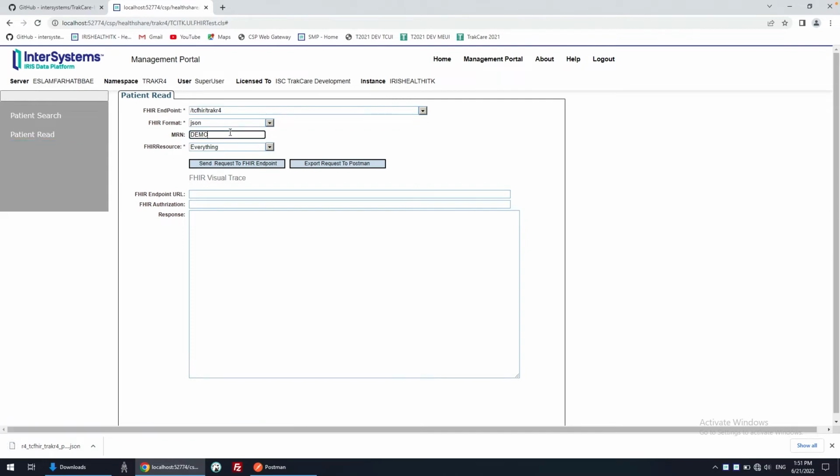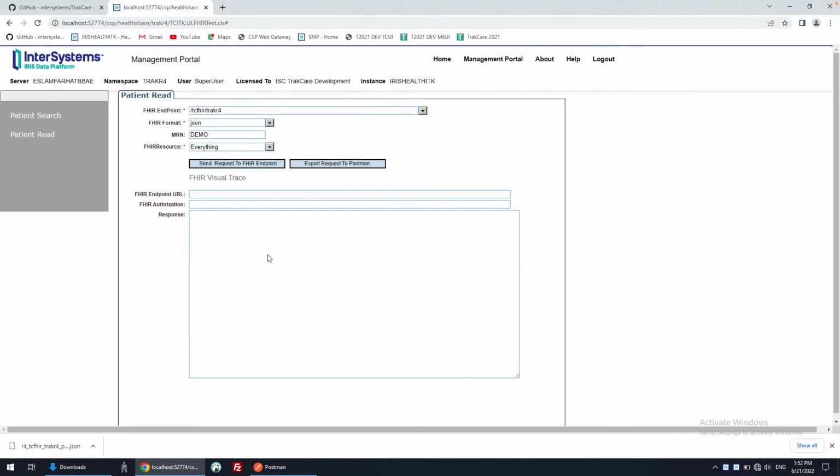So here you just need to put the MRN. As I mentioned earlier, if you don't have a connection to TrakCare and you would like to see the data without even connecting, you can use the one we already have as a part of Innovation Toolkit. We call it demo MRN. So without changing anything, click send request, and it will just use the demo data.